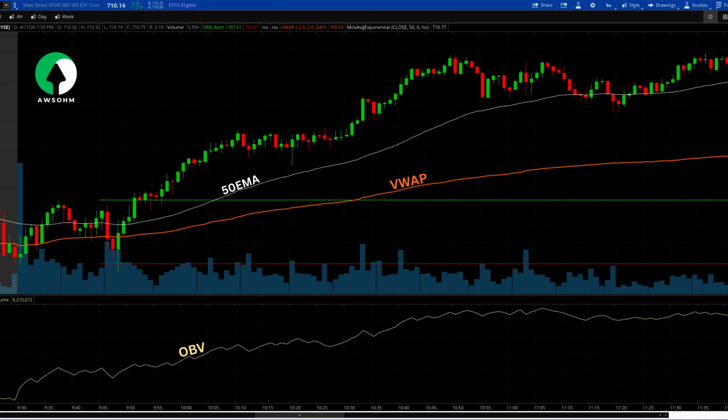3. Trend continuation with pullbacks. Use OBV to confirm that pullbacks are healthy. In an uptrend, price pulls back but OBV holds steady or makes higher lows. That suggests selling pressure is weak. Entry occurs when price resumes upward momentum. In downtrends, the opposite applies. This strategy works well with VWAP, moving averages, or trend lines.